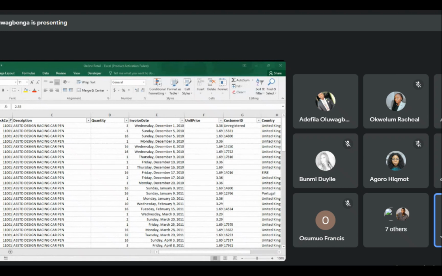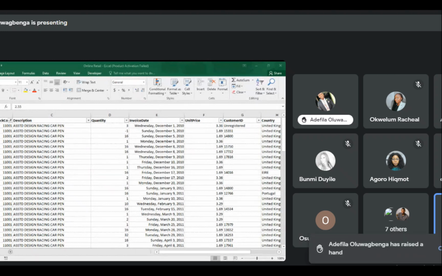It's easy to see that one stock code is repeated so many times, and the product description is also repeated. So you could just call that product A. That's an easy way to address the issue. But you can't be calling it stock code 1001. I mean, it saves time giving it a name.